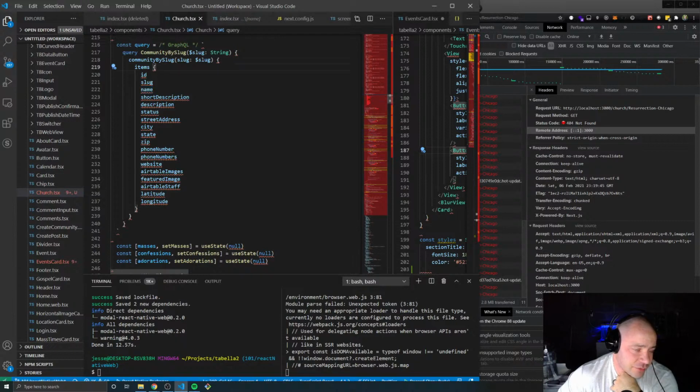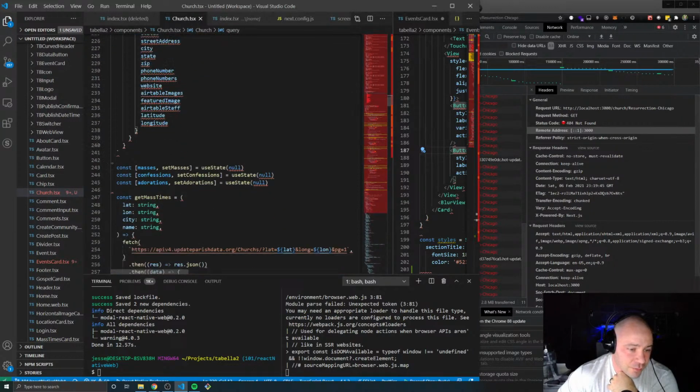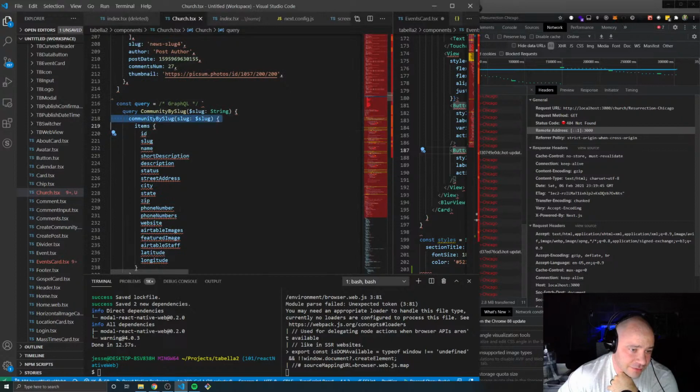Okay, and then we should be getting all this data back. If you're not familiar with GraphQL, it's an API where you tell it exactly the data you want instead of just getting back whatever that particular endpoint wants to send you. So it's very cool in that you can tell it what you want. We have a couple problems here, but one of the big problems is we're not getting the correct data. So that's a big deal.